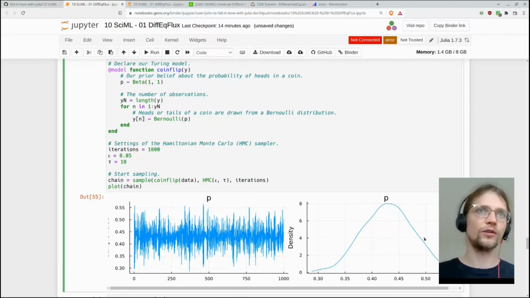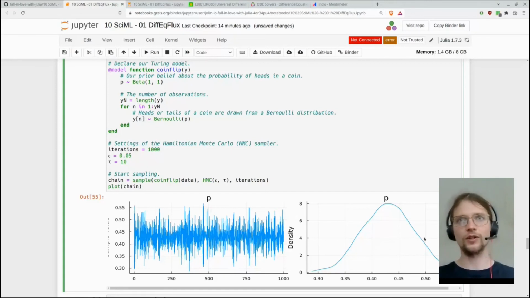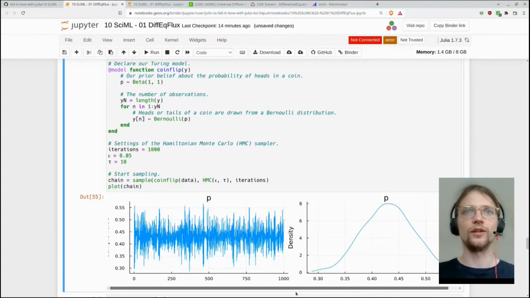So the goal of using such probabilistic models is often to capture the uncertainty, so that you know, okay, I learned something, but actually what I've learned, here I learned quite well, and here I learned not so well. So I should be a little bit more hesitant to really interpret the results.